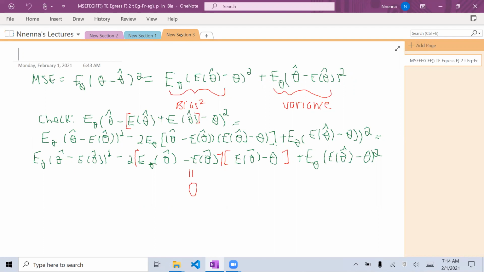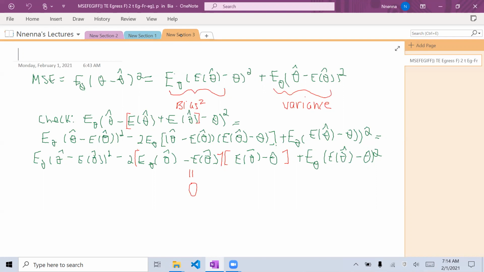Which means that we're always trying to work with this trade-off. Basically, you want to make your bias small. In fact, you can make it as small as 0 if your estimator is unbiased. But a lot of times when you make your bias small, you increase your variance. So there's this trade-off. We're trying to, in some sense, minimize the two. It's not really a completely perfect optimization problem because there's no general solution that will make them both 0, unless your estimator is always going to be something like a constant. If your actual theta is a constant, then obviously the bias and the variance are small, but for anything that has a statistical distribution, you probably have to think about this trade-off.